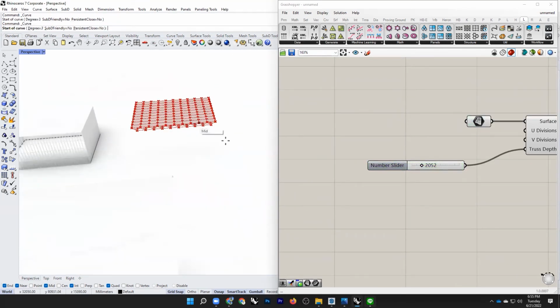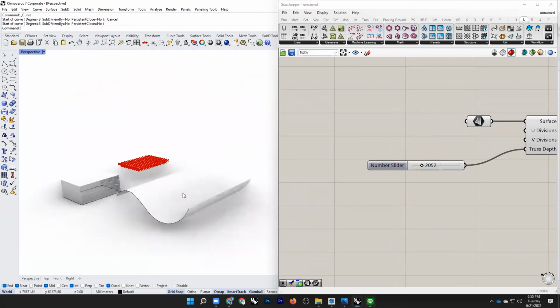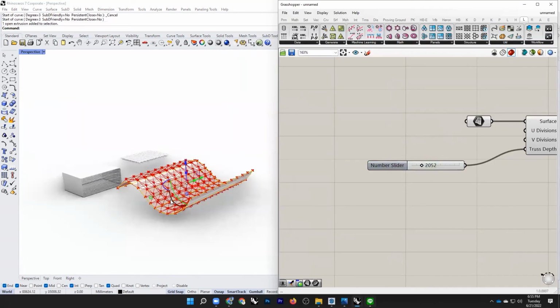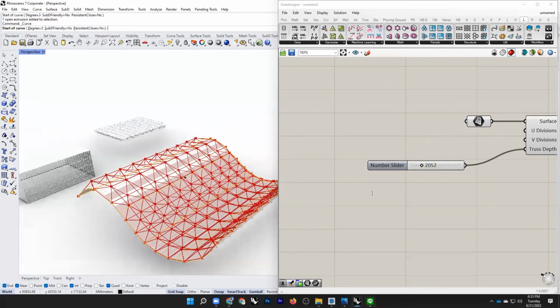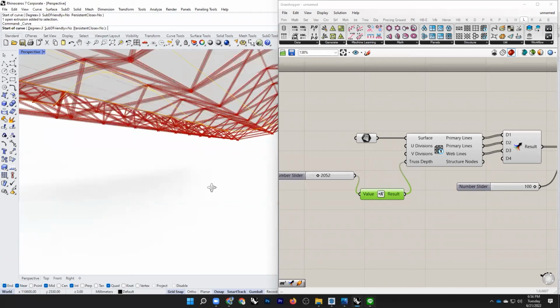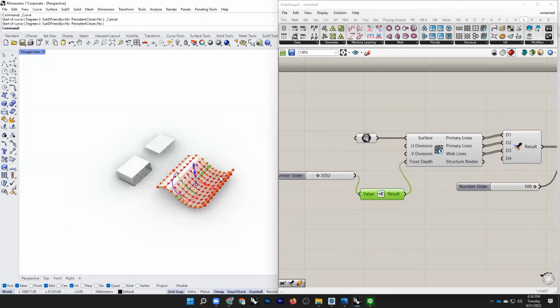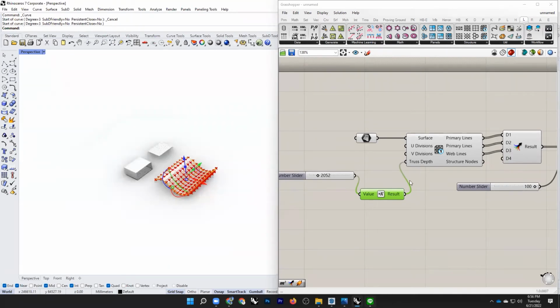Okay, and it's not just that you can work with only flat surfaces to make all these kind of crazy things. You can use any kind of free-form surface like this, and just change the input and make this thing work. Unfortunately, it's going in the opposite direction. You can just input a negative here and apply this to a curved surface as well. Okay, so this is very useful. If you are working with Grasshopper, you can produce any kind of structural elements and everything. You can see here you have all the various kinds of structures that we usually use in our buildings. And you have a lot of other things as well.